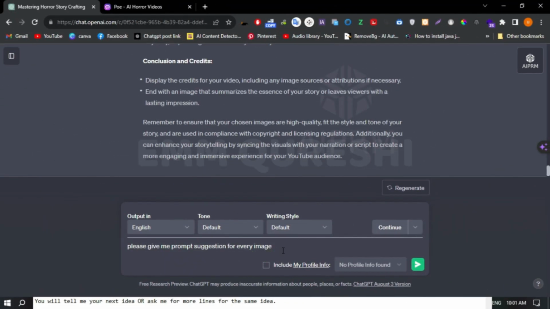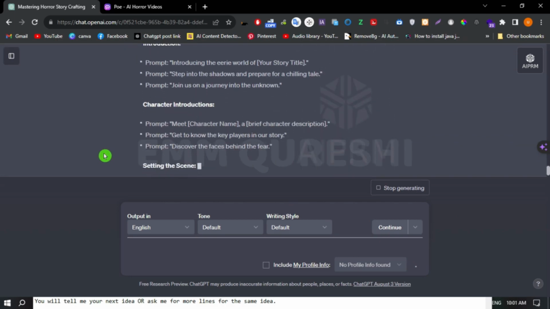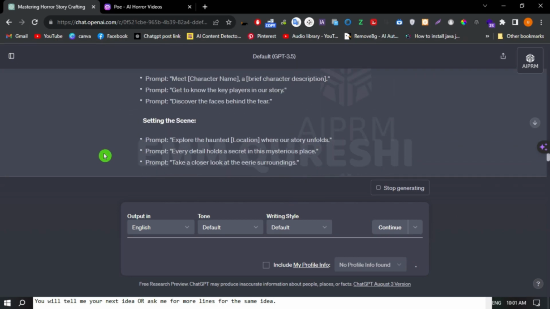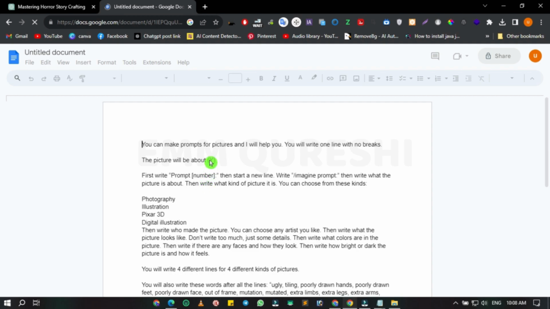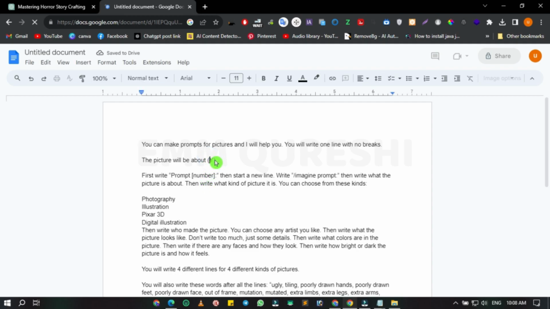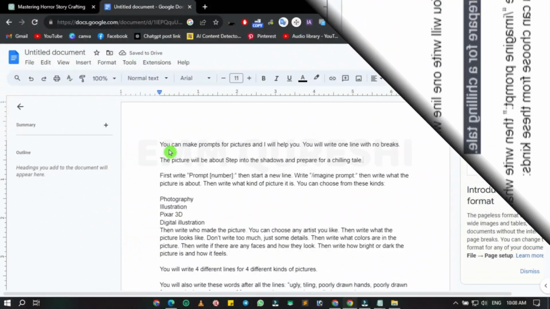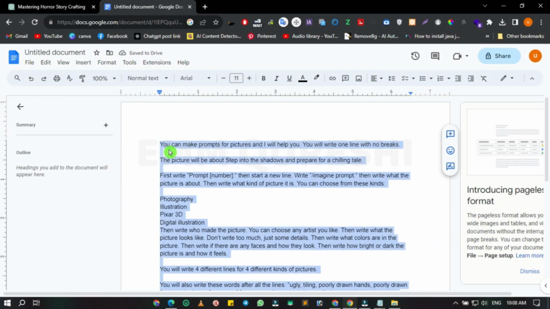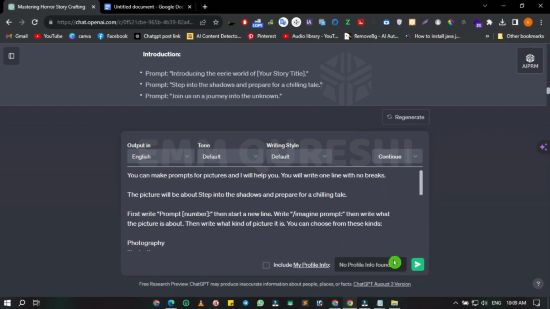I asked ChatGPT for a prompt for every image, and GPT has given a better idea for image generation. But we will generate a more accurate prompt for our image. And to do this, we need to enter a detailed prompt. Here is the prompt template. I will put this prompt template link in the description box. You have to replace the Y with your image suggestion. Here, Yi is the keyword. After that, copy the prompt and paste it in the ChatGPT prompt box. ChatGPT will generate 4 image prompts for you.